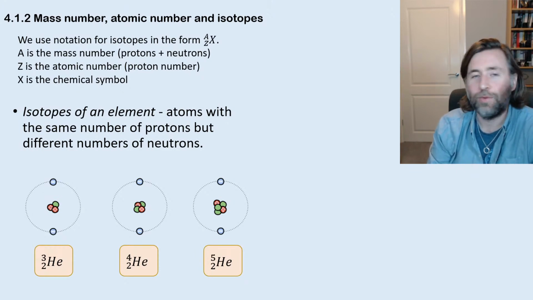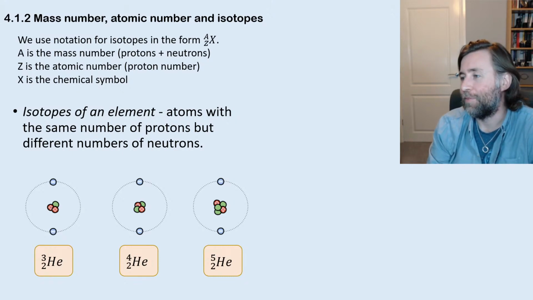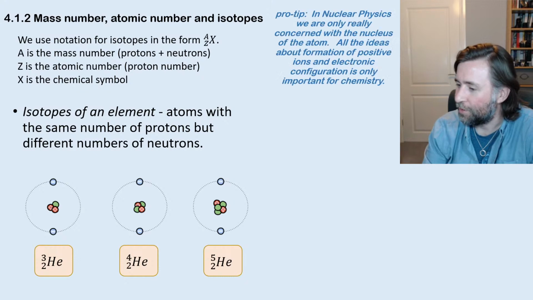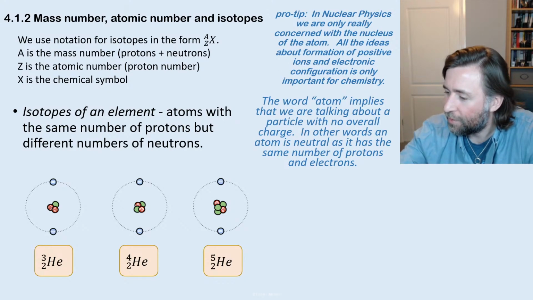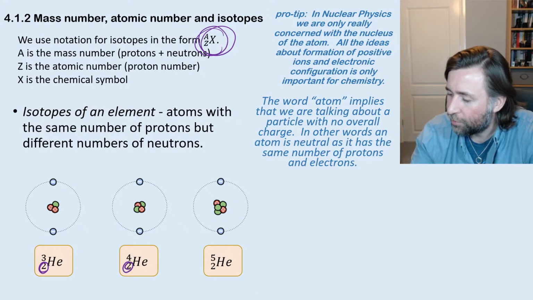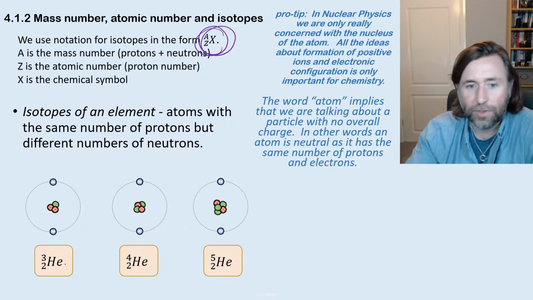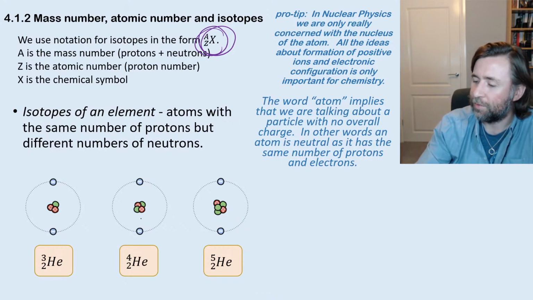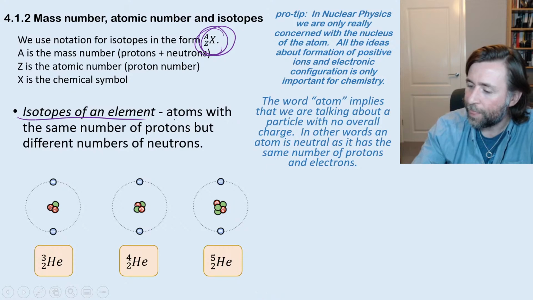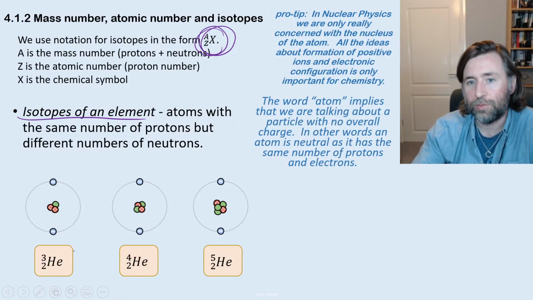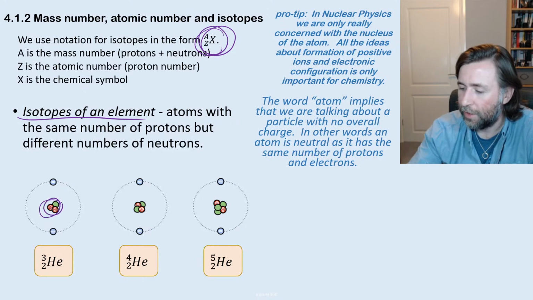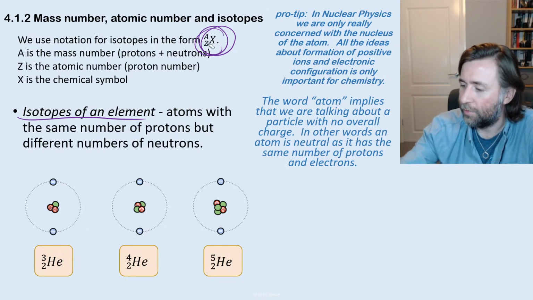What is it that makes them helium? Well, they all have 2 protons. So the bottom number, Z, is the kind of annotation here. This bottom number is always the proton number when we do nuclear notation. So what you're looking at down here is nuclear notation describing these 3 different isotopes of the element. And the thing that's different is the mass number, the top number. That is the number of protons plus neutrons, the total number of particles in the nucleus. And X, or like He in this case, is the chemical symbol.